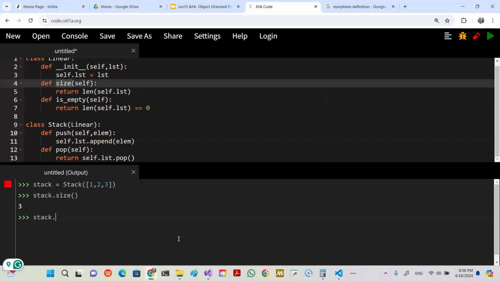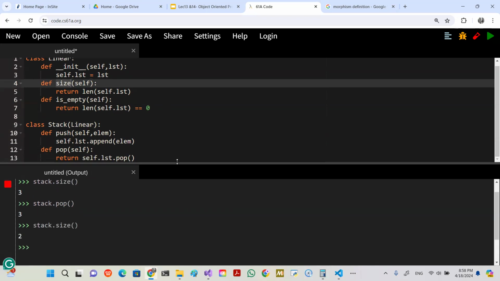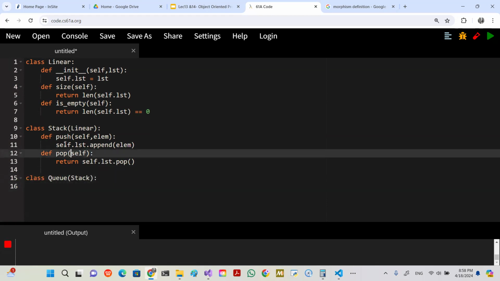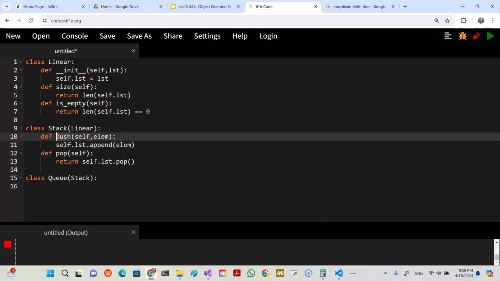Stack dot pop and stack dot size, 2. Okay. So this time I would do Q. But this time I will inherit from stack. So I will instead use push to add my element and pop to delete my element.